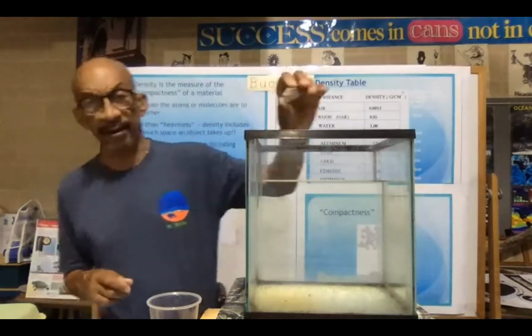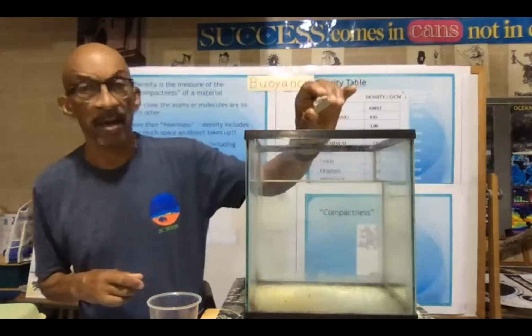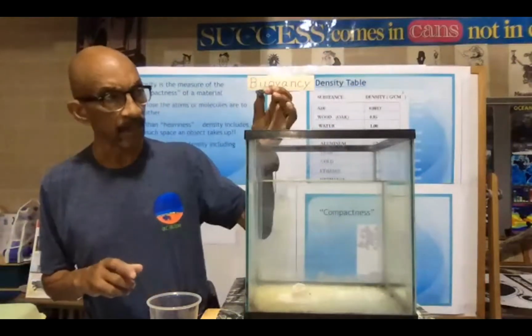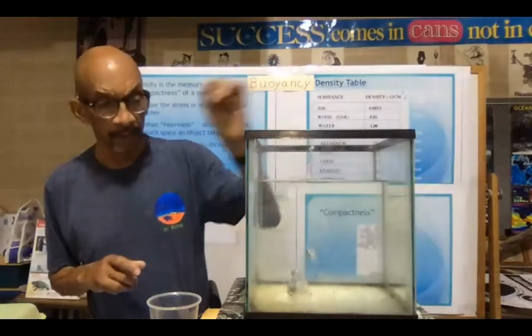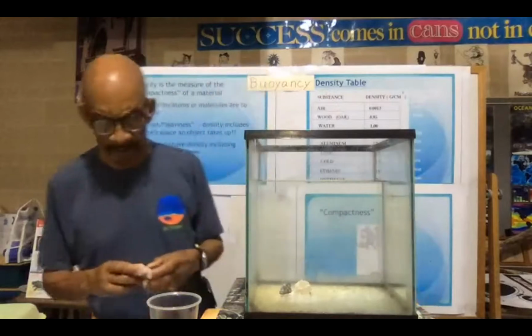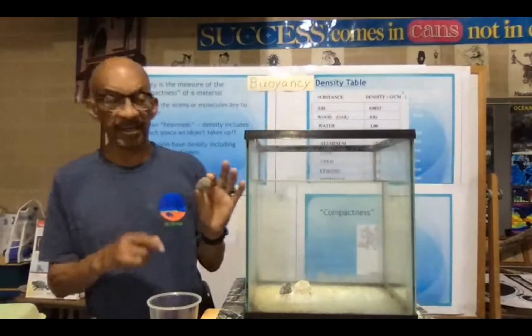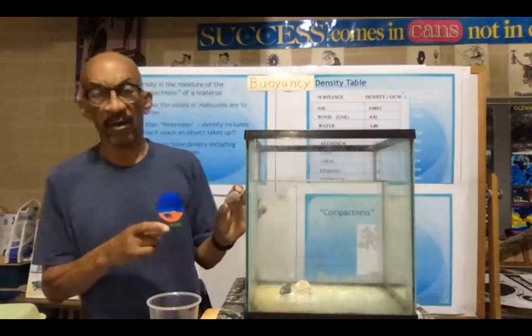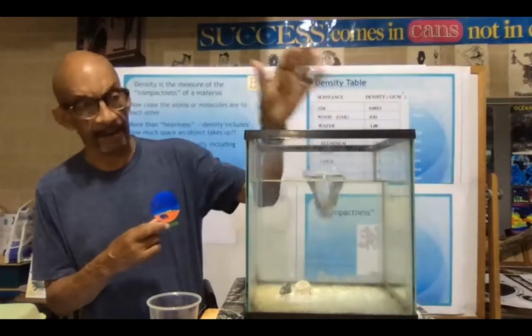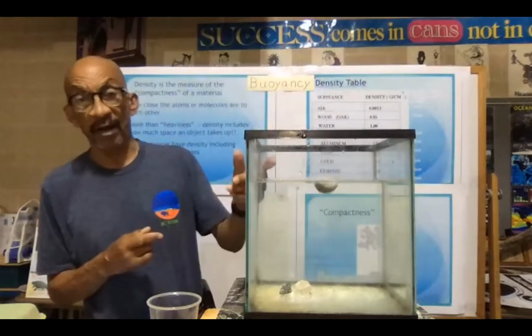So I have a rock here, and let's see if there's any buoyancy with it. Nope, went straight to the bottom. How about this rock? Went straight to the bottom. Boy, those were some small rocks. Now I've got a bigger rock here, and I call this my magic rock. This kind of rock is called pumice, and I'm going to drop it in. Wow, that's why I call it a magic rock.